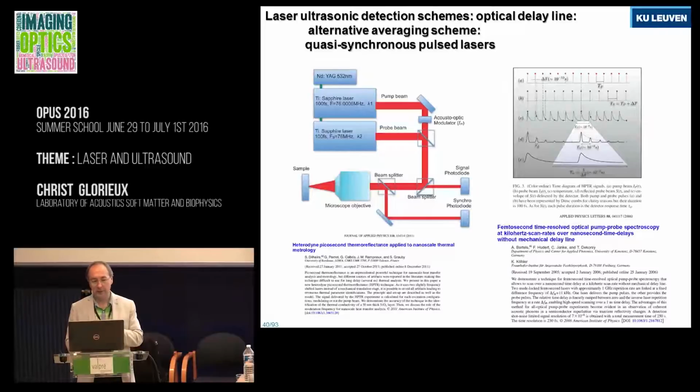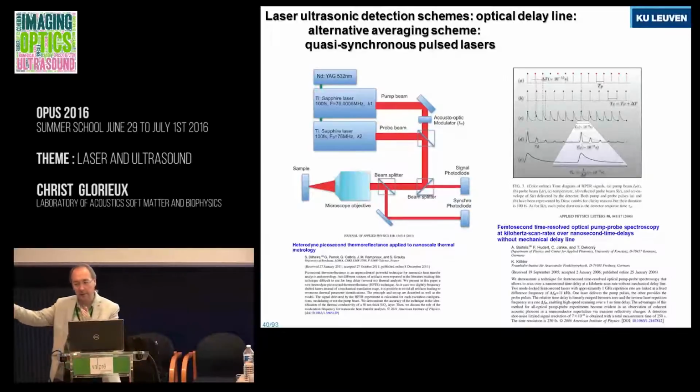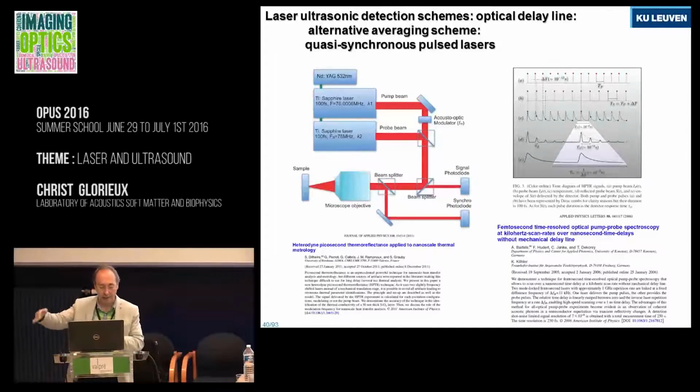The repetition frequency can be completely controlled, so one laser can be used as a pump and the other as a probe. If you put the frequencies exactly the same, then the pump will always arrive at the same time after the probe. But if you put the frequency slightly different, there will be a kind of beating, and the probe will arrive a bit longer after the pump each time. So you are spontaneously modulating the pump-probe delay time, and you can exploit this in your signal averaging process.